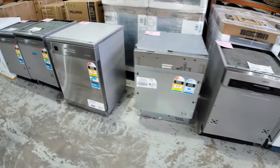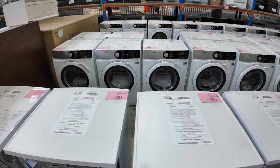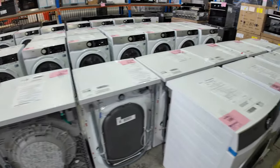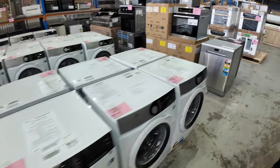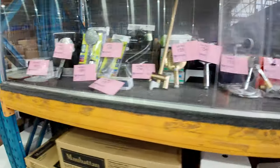We've got dishwashers to get through — heaps of appliances. These AEG washing machines are fantastic; there's a heap of them and they're heavily discounted — an absolute bargain for anyone who wants a washing machine. Working our way through here, we've got lots of accessories — bathroom accessories. We're talking taps, all sorts of handles, towel rails, toilets, showers — you name it.